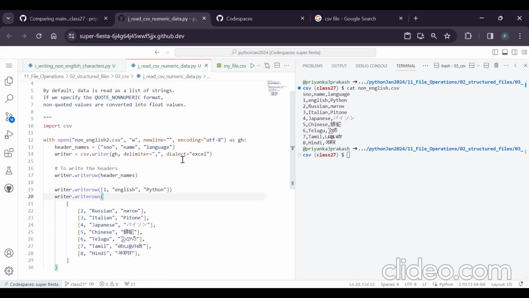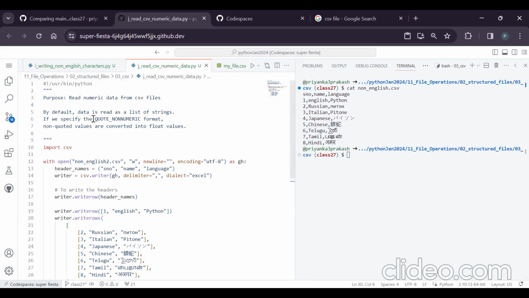So the point is, whenever you are working with numeric data also, we can specify. There is something called quote minimal, quote non-numeric, which we should specify within this content. And also dialect is again important. When you are creating a CSV, there is something called compatibilities, right? If you want Excel compatible, Windows Excel, Microsoft Excel, you can specify those things. The last thing is in terms of the quote characters. Quickly I will walk through that.